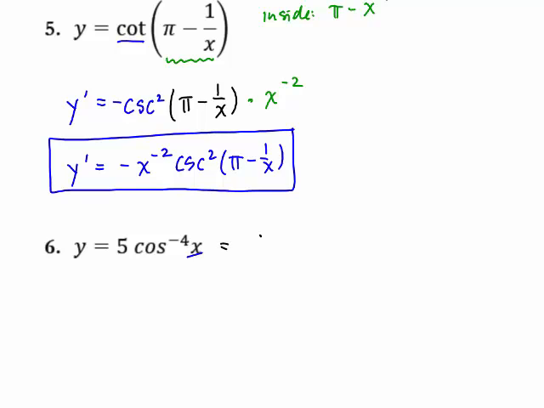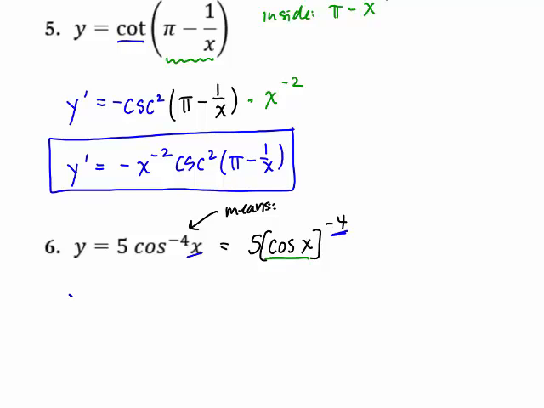Look at this. This is 5 cosine x raised to the negative 4. And that's very sneaky, the way that we allow ourselves to let these exponents of trig functions sneak in right next to the trig function itself. What it really means is that the whole trig function, including the argument, is all raised to the negative 4. That's 1 over cosine x times 1 over cosine x times 1 over cosine x times 1 over cosine x. So it all got raised to the 4th. Now the inside function is the trig function and the outside business is the exponent.